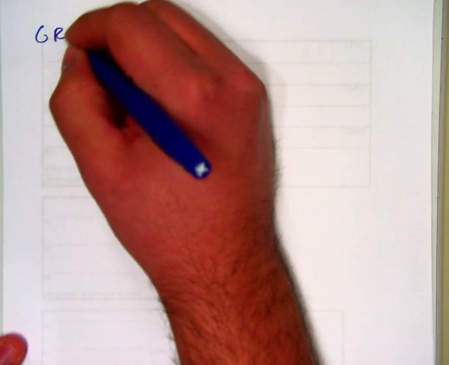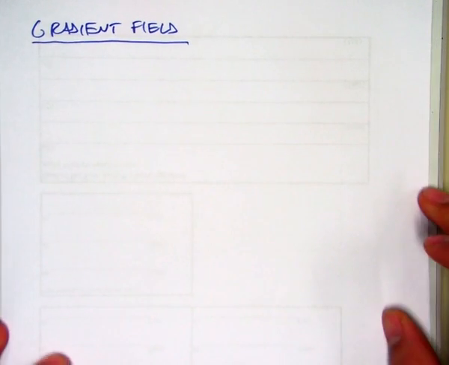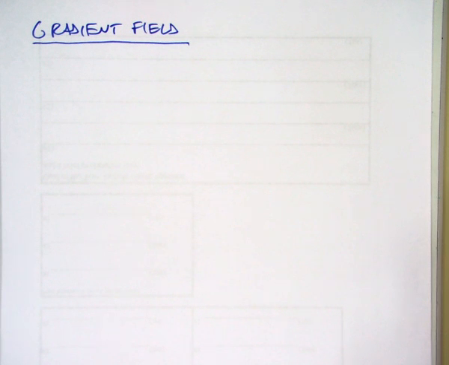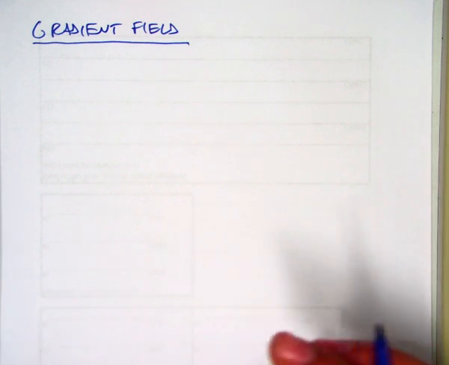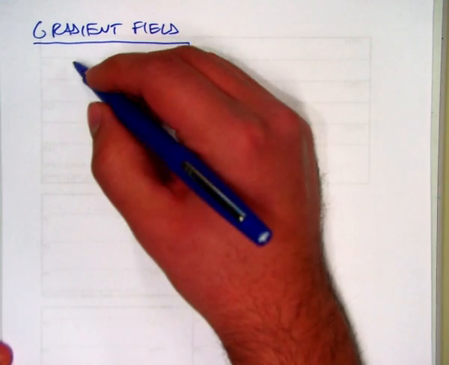Right where we left off yesterday. And the next thing we were going to talk about is what a gradient field is. The good news is you already know what a gradient field is. We just haven't talked about it in terms of being a vector field and how you can sketch it and do all that stuff. So we'll just revisit it real quick.